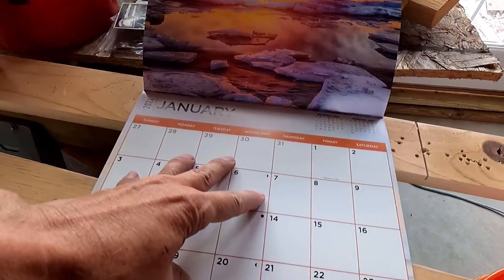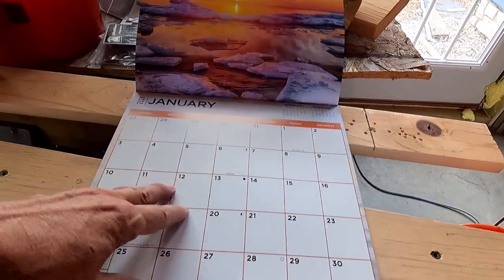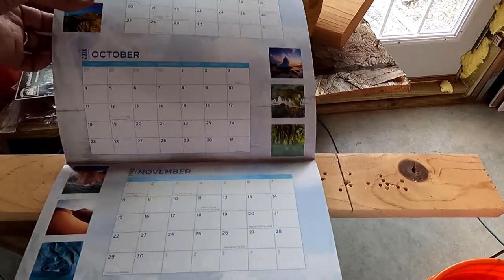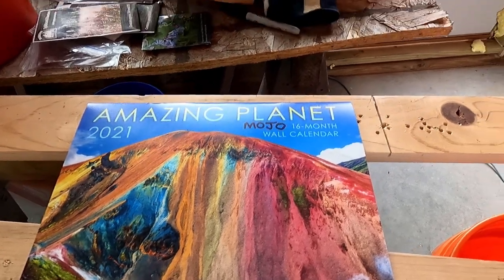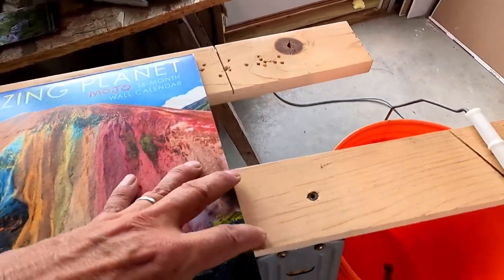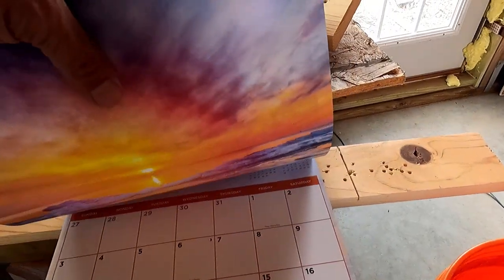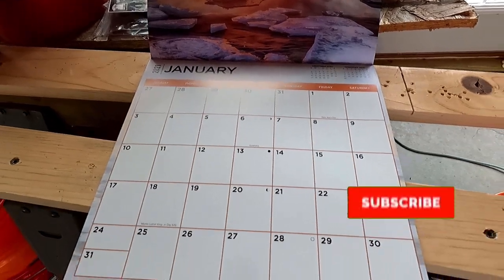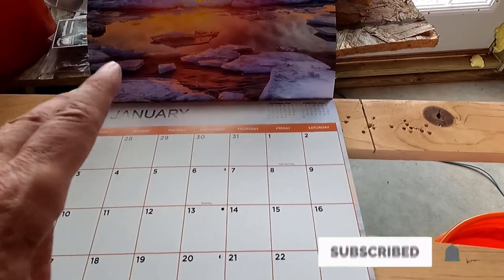I went to town early this morning, just the little town across the river, and picked me up a calendar. It's really bizarre. It is the Amazing Planet Mojo. That's pretty cool. I'm surprised I found that. This is a real nice heavy calendar, and it was just a couple bucks.